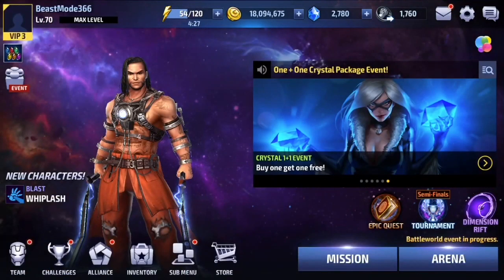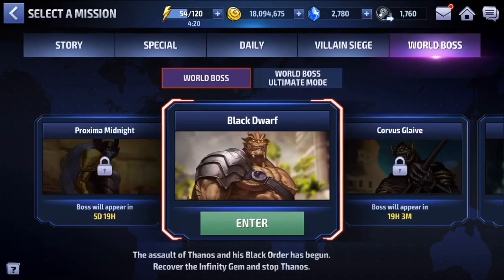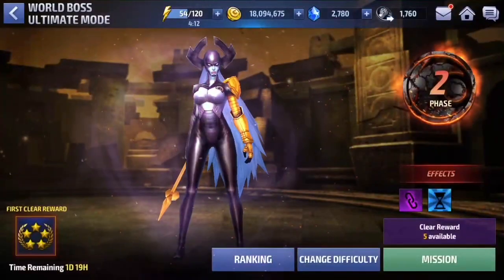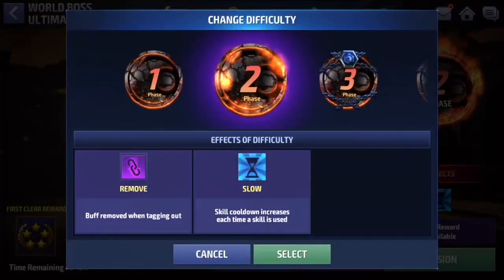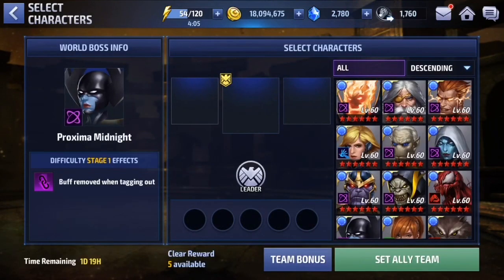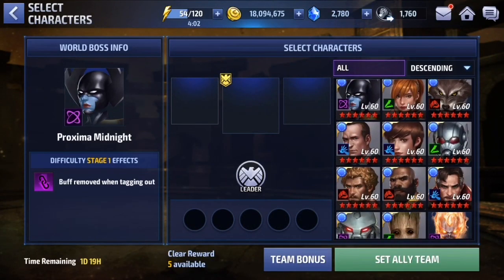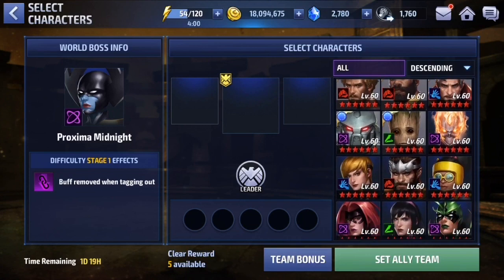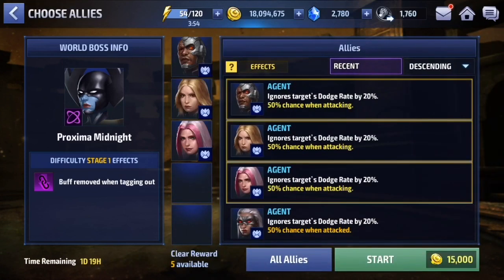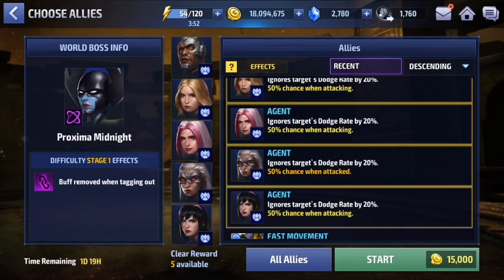So let's get in here, guys. And I'm going to show you guys that the clear time for Carnage is actually pretty damn good, even if you use all tier 1 strikers. So we're going to go against Phase 1, so let's change the difficulty right here real quick. And we're going to use all tier 1 strikers, and you'll see that my clear time is pretty close to what I have with Doctor Strange. So let's go in here, and we're going to use the standard 5 ignore dodge strikers that you would use against someone like Krovis. So let's roll, boys.